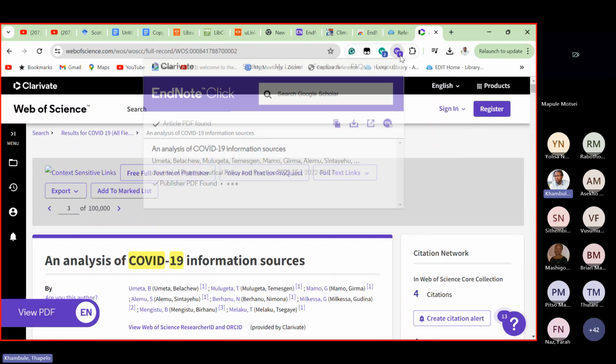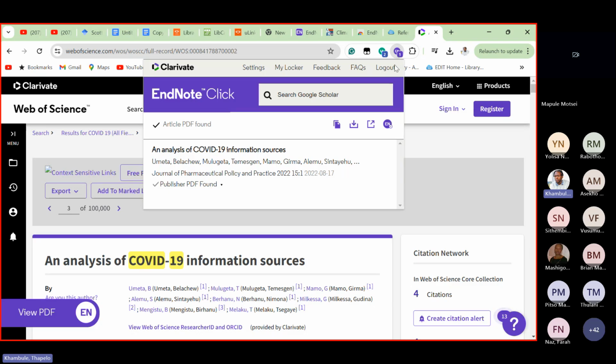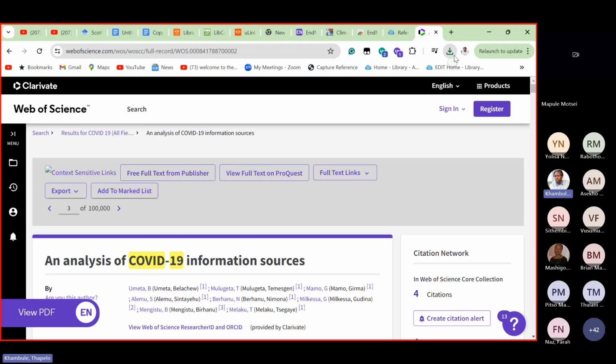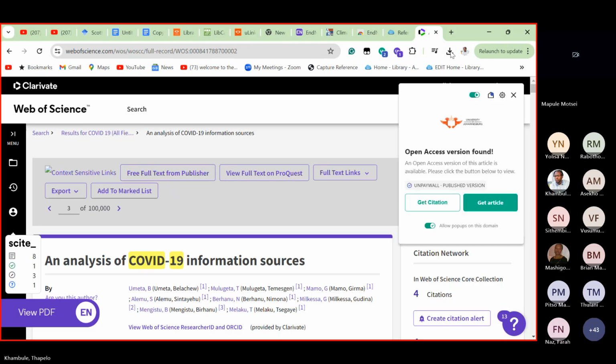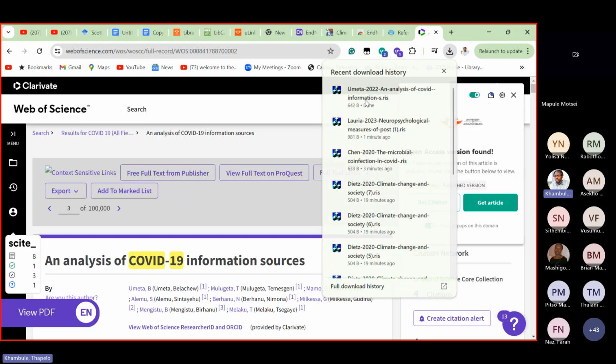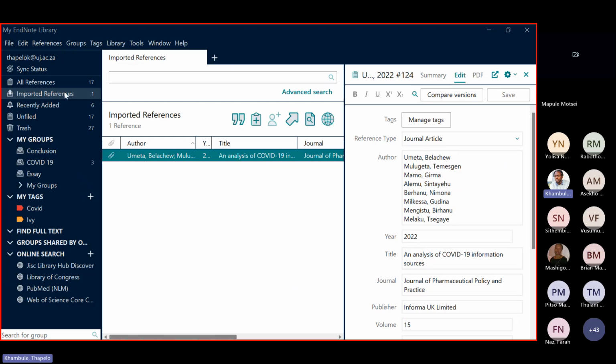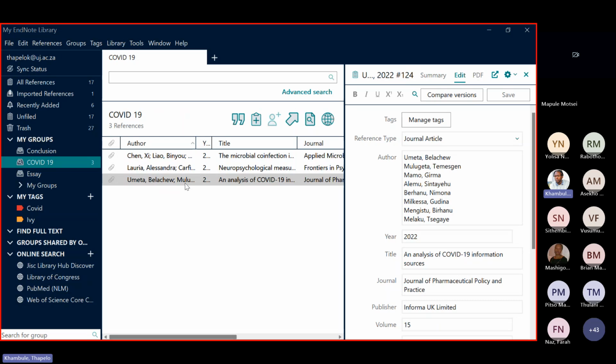And then EndNote again, EndNote click analysis of COVID-19, and then I import this as well. And then it's the same thing, import. Here on the imported ones, it picks it up, COVID-19, and then it takes it directly there.